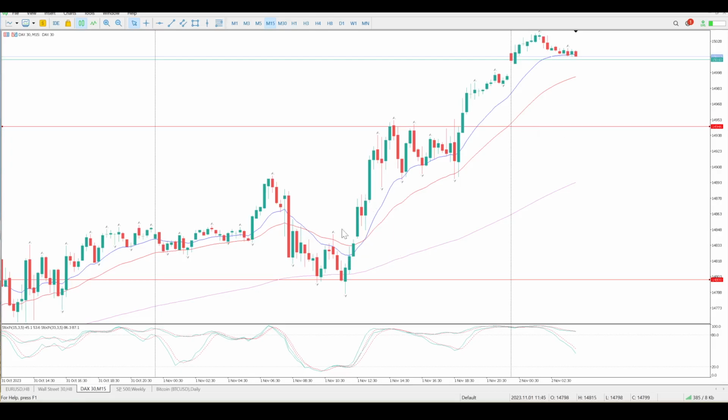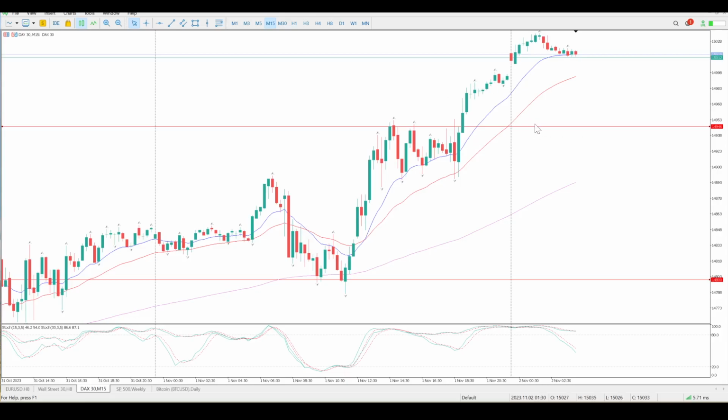We do have gaps to the downside which could impact us, but this is just a great example of politicians knowing what's going on. Somebody always knows what the Feds are going to say, and they started loading up their positions here, and I guarantee you they're not getting out of this. They will be holding this till the end of the year. Okay, Feds have to try and get this economy moving somehow, and they are going to now start influencing it to get it moving up. They want it to make a profit, and they want to be at profit by the end of the year. So that's kind of the setup that we've got at the moment.